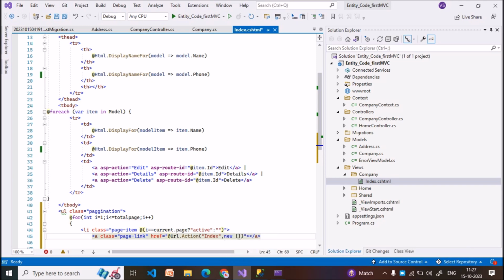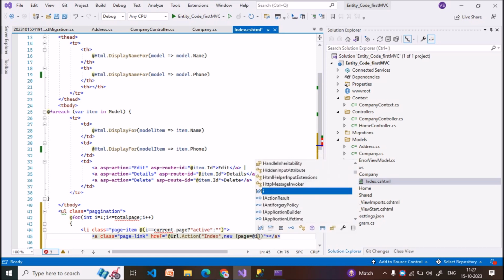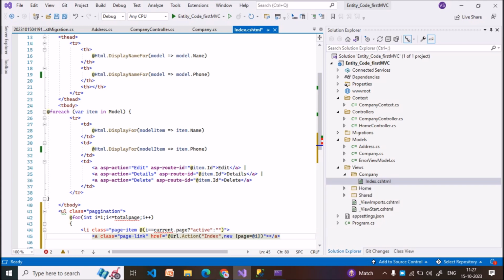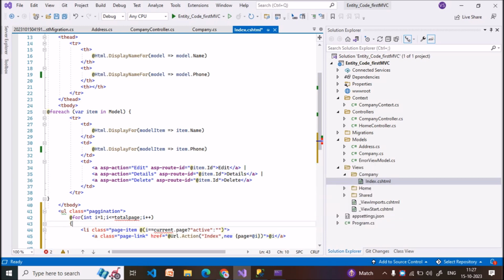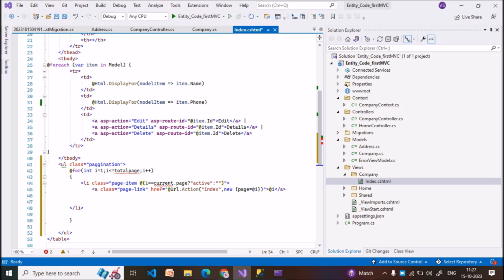Inside the new object, we will define page is equal to at the rate i. Okay, so this part is completed on the HTML side.